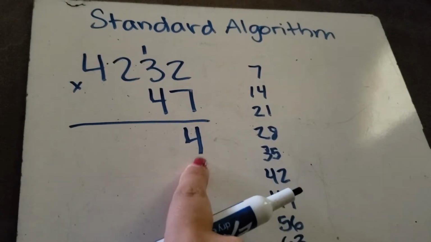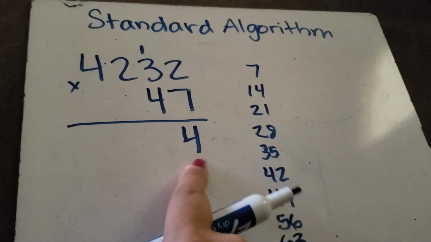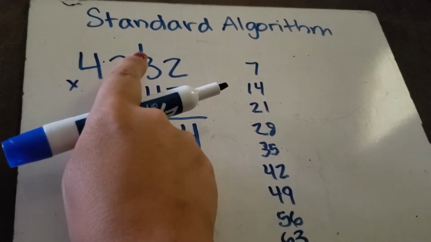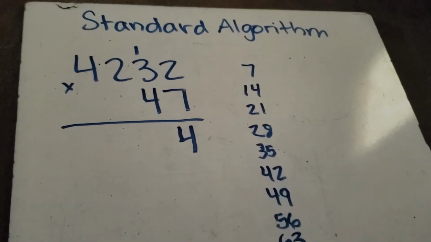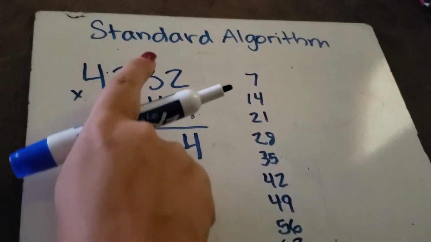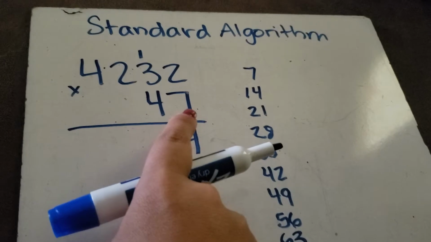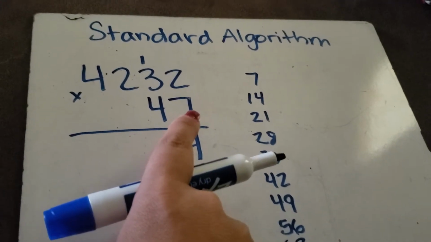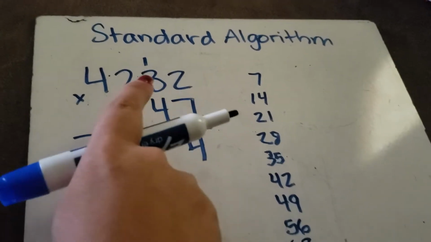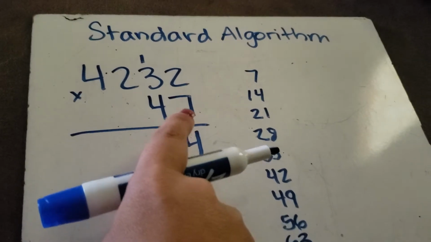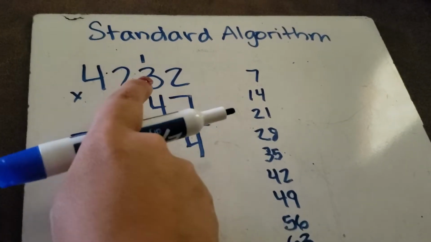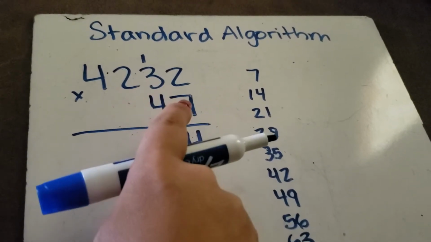With the number being 14, I would place the 1's value right here, and I would place the 10's up here to be added on later. Many of our students will then add these numbers together and then multiply, which is incorrect. It's a misconception that they have. So just make sure when you're talking to them that they know that they are going to multiply these two numbers. These are the main numbers that need to interact.